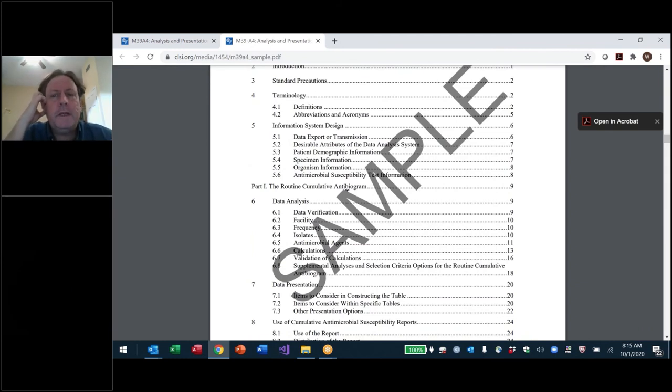In the fifth edition, we are now finally getting to network antibiograms, including national antibiograms. So the initial focus of this was for specific hospitals to make local treatment recommendations. In this fifth version, we're moving a bit more towards a surveillance objective. So the focus is still on treatment guidelines, but we try to introduce elements that are not only treatment guidelines, but general surveillance and benchmarking comparisons. So that's what we're trying to put into the fifth version and then build on that eventually in the sixth version. Okay, that's the M39 document.